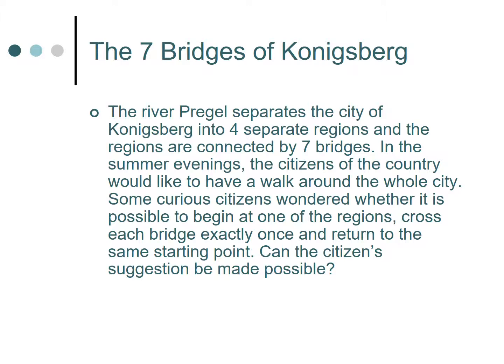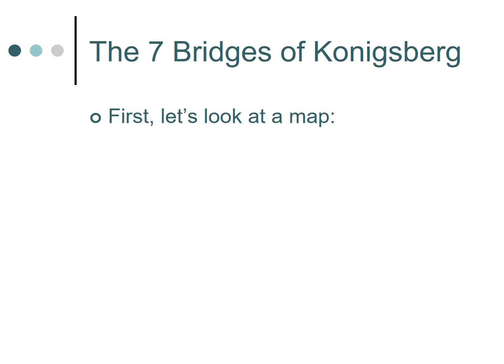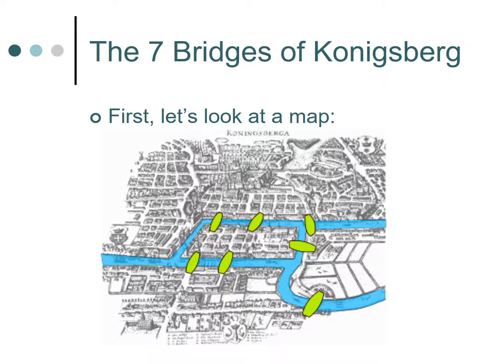So they went to Euler and said, hey, is there any way to do this? Well, Euler looked into it and he made some discoveries. If we look at the 7 bridges of Königsberg on an old map, the river, of course, is colored more blue, and the bridges are the fine-looking shapes that are green. And it's the basic location of the bridges. So, from the different regions, can you go across each bridge once and only once and end up back home after you cross all 7 of them?